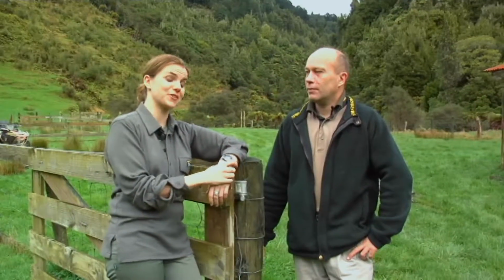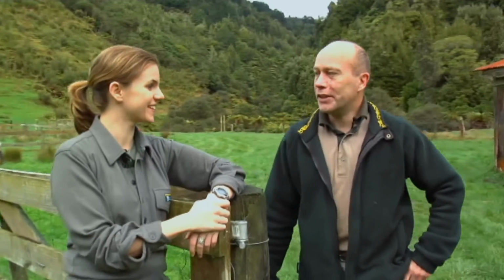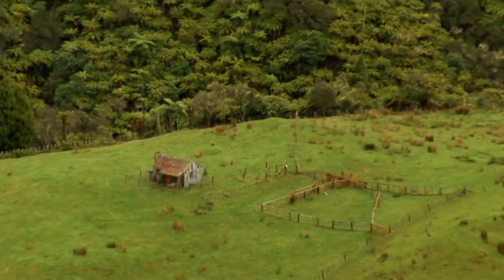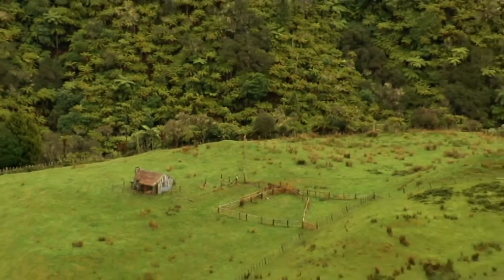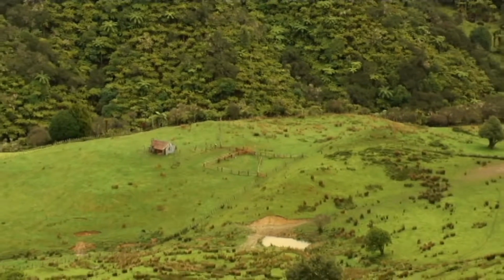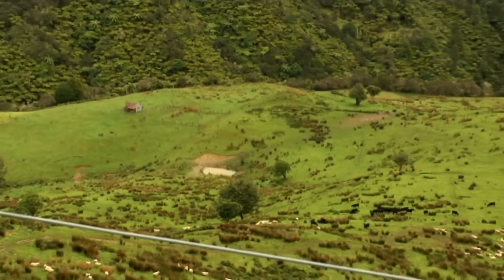I'm here with Jonathan Welsh, who is an archaeologist for the Department of Conservation. How are you doing, Jonathan? Good, Nick, and yourself? I am very well and very pleased to be here today because I thought you might be able to tell us a little bit about what's special about this region and why it is so significant to our heritage. Well, Nick, we're standing in one of the valleys associated with the Mangapura Kaiwhakauka Returned Servicemen Settlement Scheme. This scheme was established following World War I for the rehabilitation of soldiers who fought in places like Gallipoli and the Western Front in Europe.